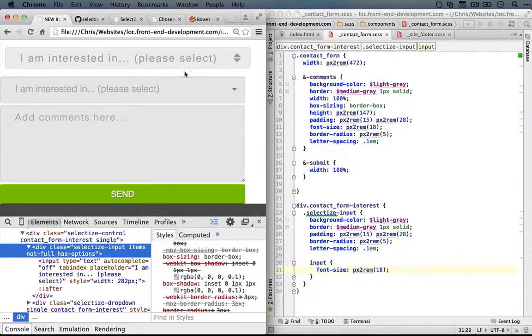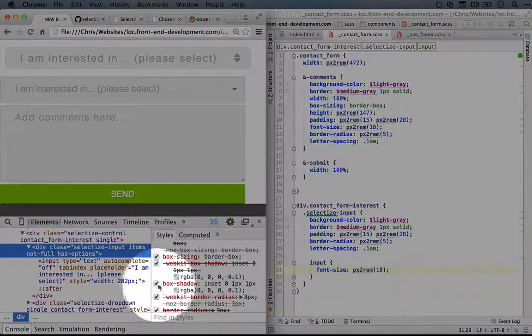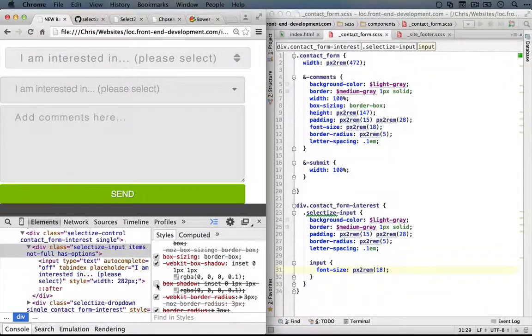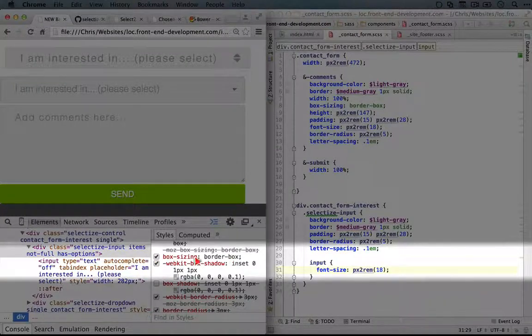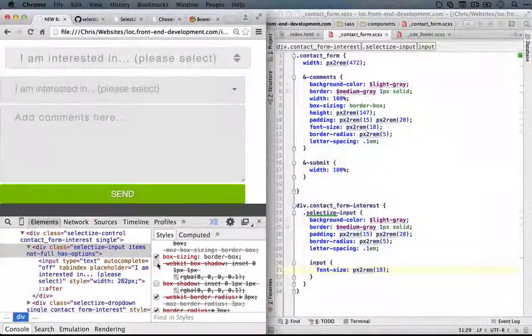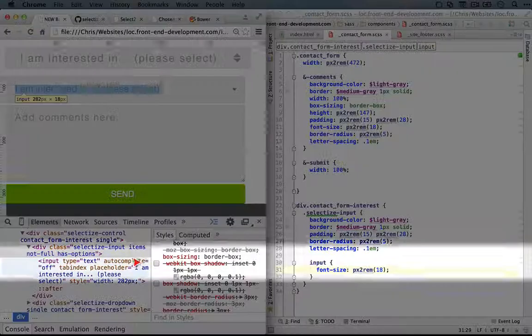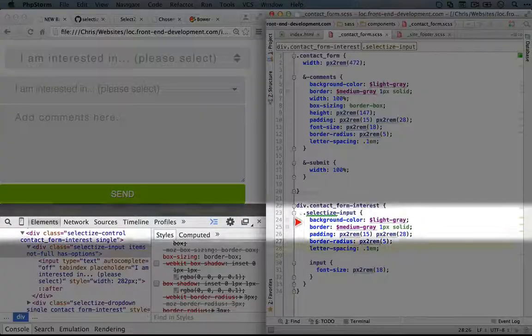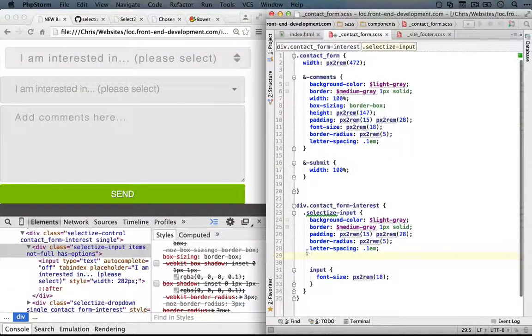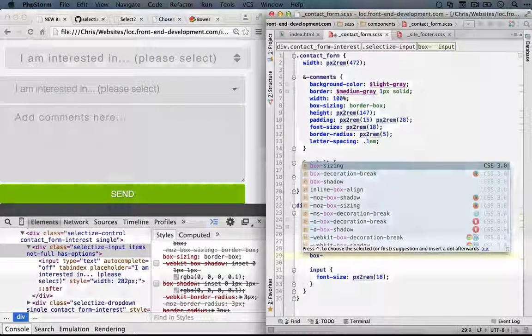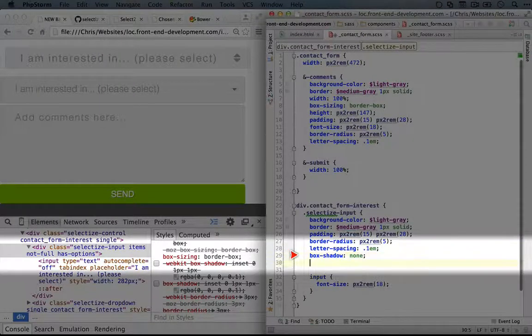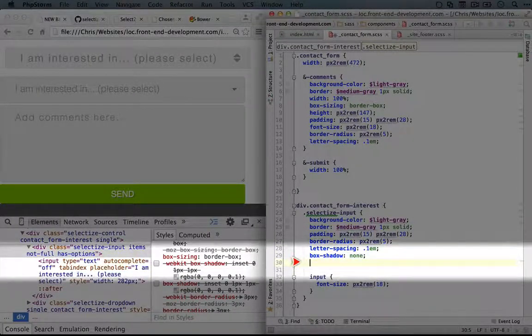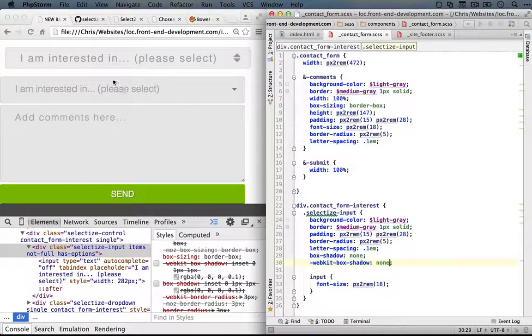So the goal for this styling would be to make this look like it's kind of recessed back in the page a bit. If we toggle this off, we'll still see it because the browser-specific WebKit box shadow is being set, but if we unselect that, then the shadow goes away. So we'll need to override these styles as well. These are being set in the selectize-input. So let's add our styles, overriding those right here. We'll do box shadow first, and we'll just select none. And then we'll need to also add the WebKit box shadow because it's set in the style sheet that comes with selectize.